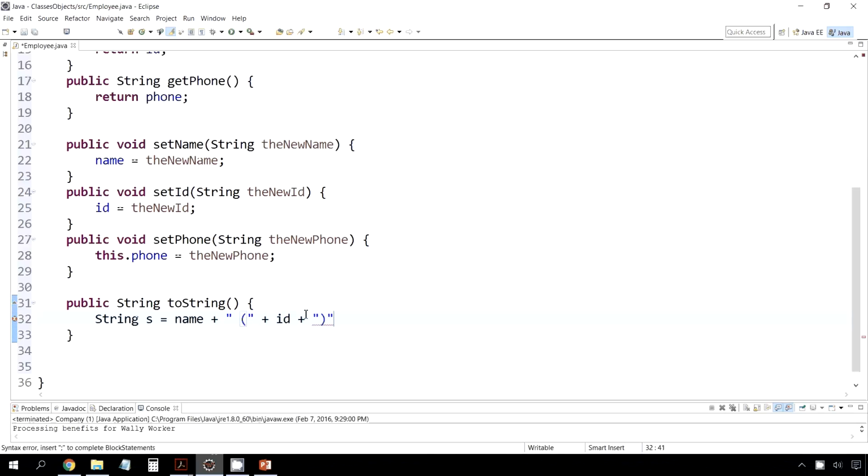You could think about including also their phone number, or if you had other information that described the employee, you might include that. You might just decide your toString is just going to be the employee's name or just their ID. So again, you get to decide what components make up the text representation of your object. And that's our basic building blocks: our instance data variables, constructor, getters, setters, and toString.